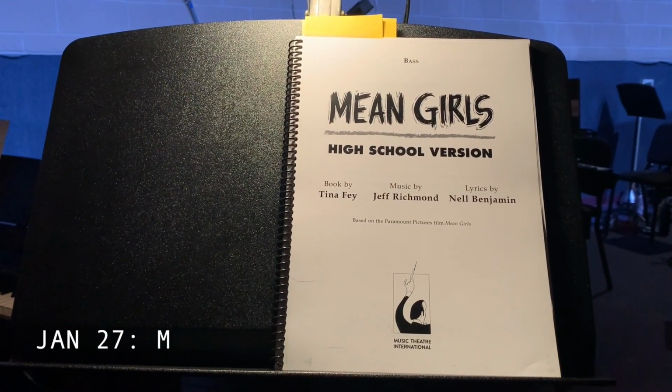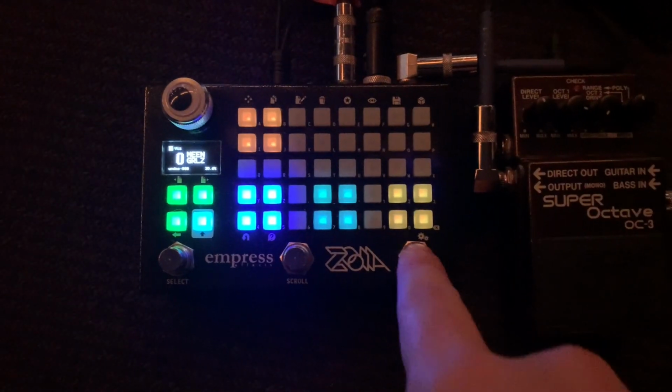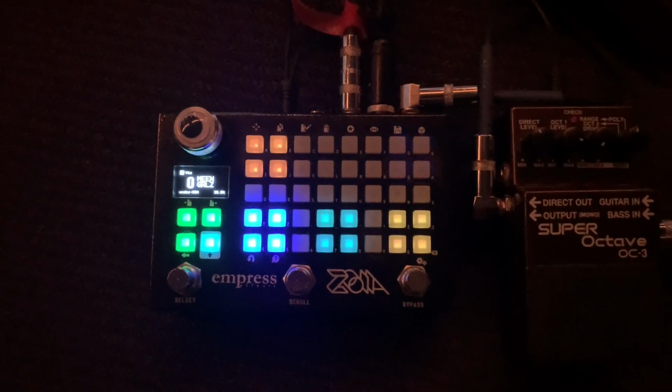Hello, friends. I am in the pit today, and the unofficial Zoia patch of the day is a drive and a chorus and an A-B switch that I've built for this performance.